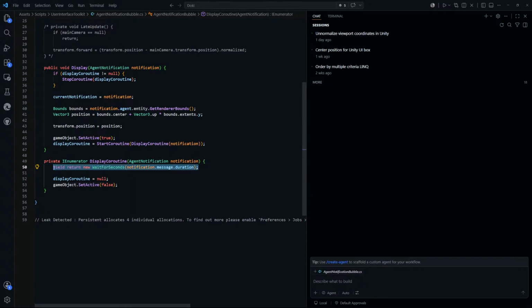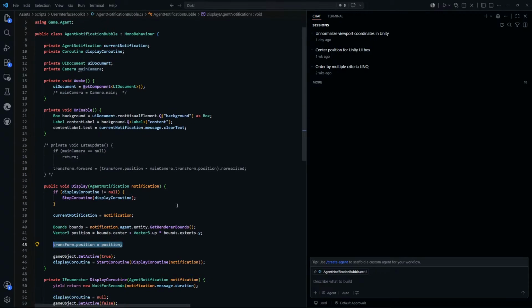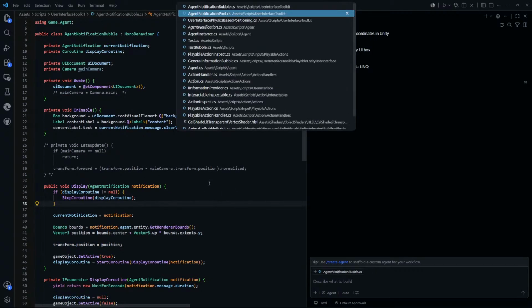The first thing we do is just wait for seconds. And when it's done, we set this to null and hide the game object. So we change the position here. That's the only place in agent notification bubble.